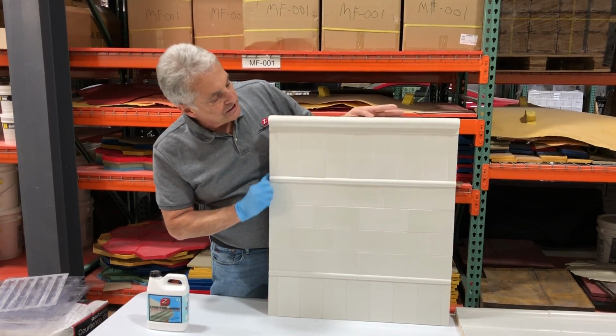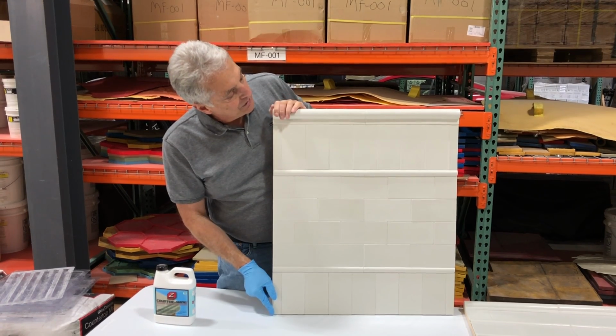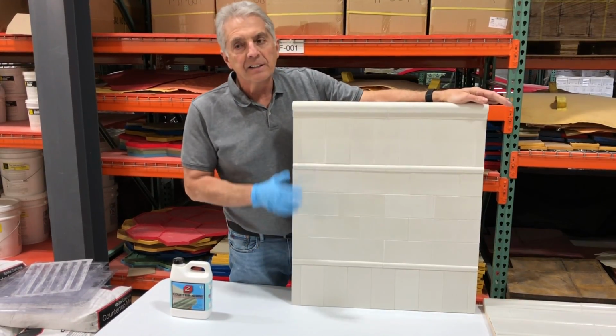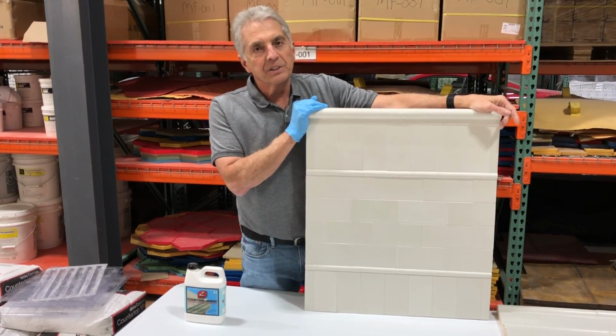Now that the Z counter shine is dried, you can see what you get using our white countertop mix with the Z counter shine. Pretty much looks like a glazed tile. This is just one of the patterns we came up with to give you some ideas. You could create your own patterns. I mean, there's many patterns you could come up with.